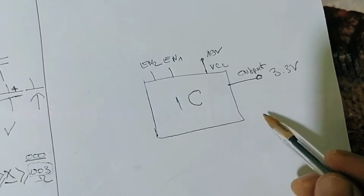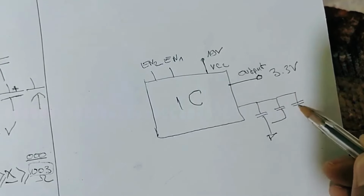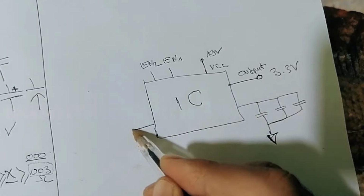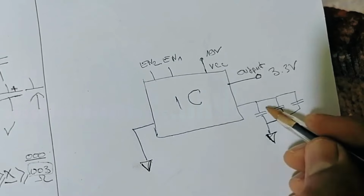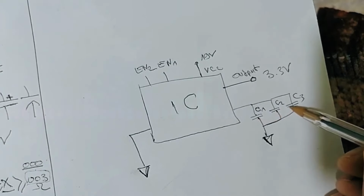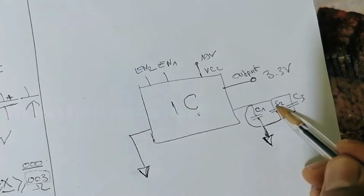Then you will find some ceramic capacitors connected to the ground. So all ceramic capacitors near integrated circuits are connected to the ground on one side and to the IC on the other side, and of course the IC is also connected to the ground. Let's assume we have C1, C2 and C3. If this one is shorted, and this one, and this one, it means we have ground here and also ground here. The shorted component is the IC, not the ceramic capacitors.